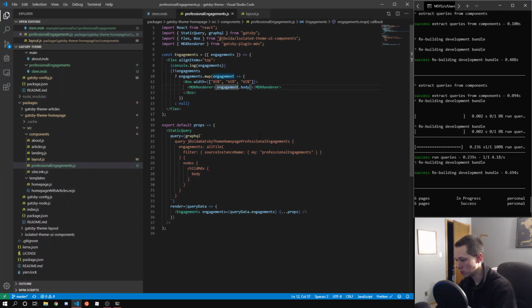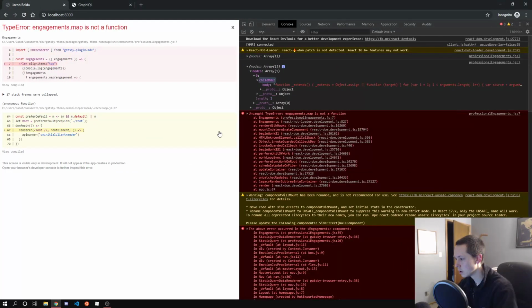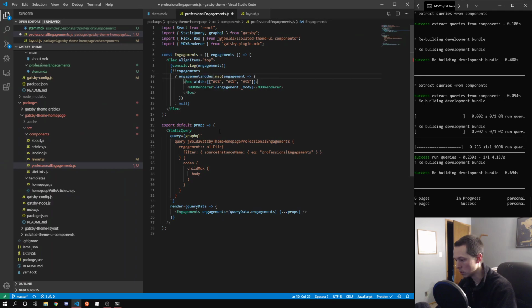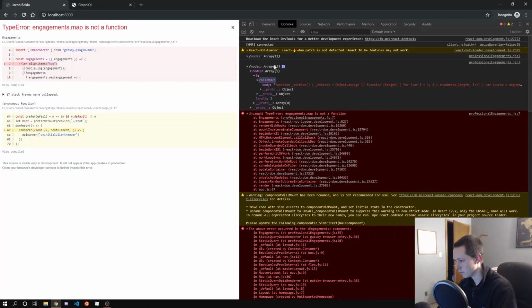So we need to do a couple more. So nodes is the array. We're going to map over engagements.nodes. Oop. And then from that array, we will have a child mdx and then body.